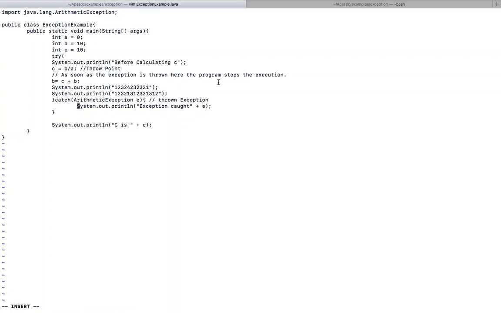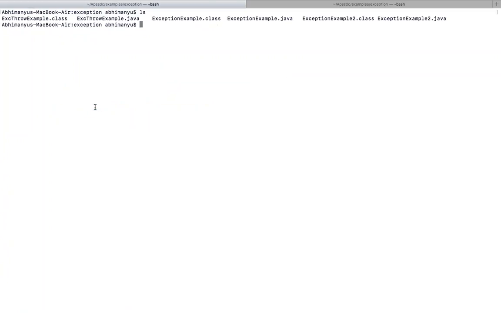So what do we do here? We simply come here and ask it to throw E. Now at the point where we throw an exception, the execution stops. So let's look at this example again.